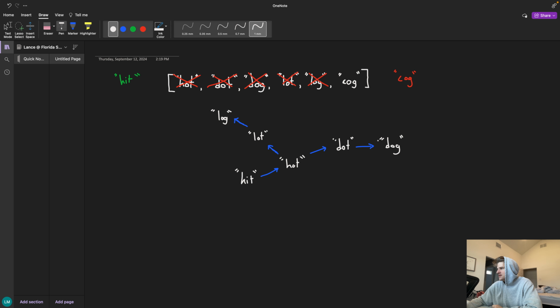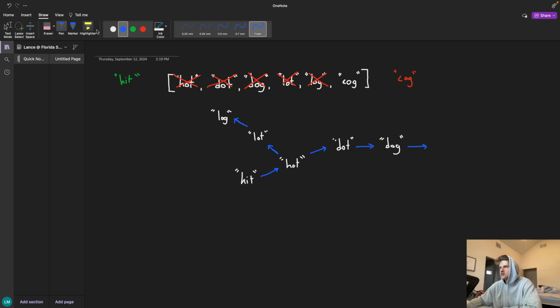And then finally, we're going down to the next level now, so we're going to do dog and log. But once we get to this first letter in dog, we're going to see cog is the next word in that transformation with the D, right?